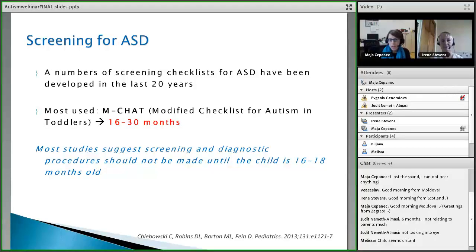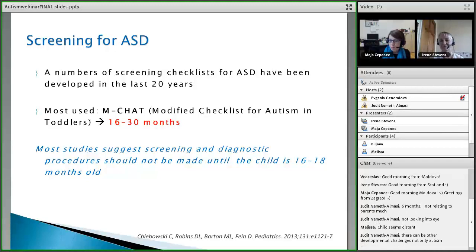Now, do you have any idea why we should not look for autism signs or make an autism diagnosis at the age of 9 months or 12 months? Do you have any idea why? Because sometimes parents see something is going on at the age of 6 months, at the age of 9 months, at the age of 11 months, but why does the system not go to really small infants? Okay, there can be other developmental challenges, not only related to autism. I agree.